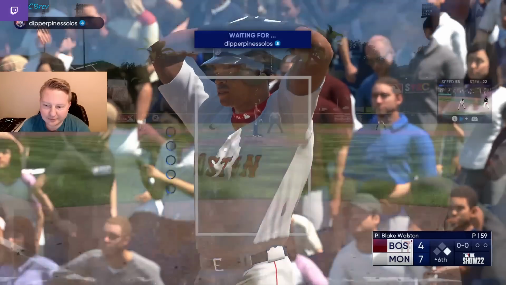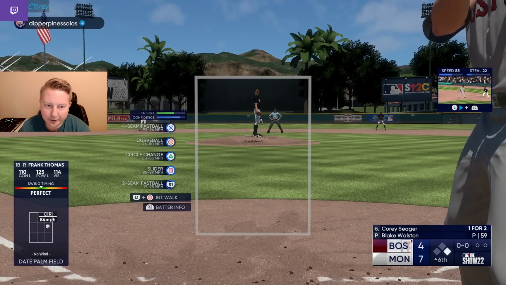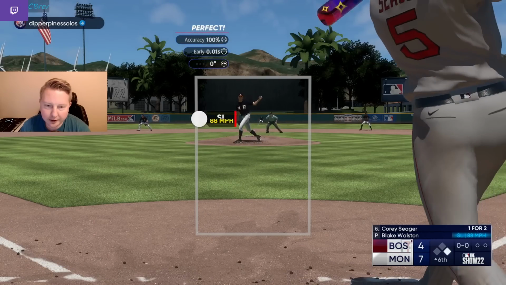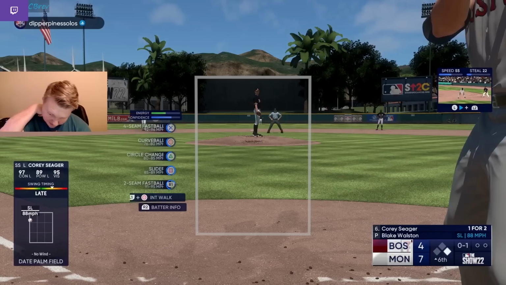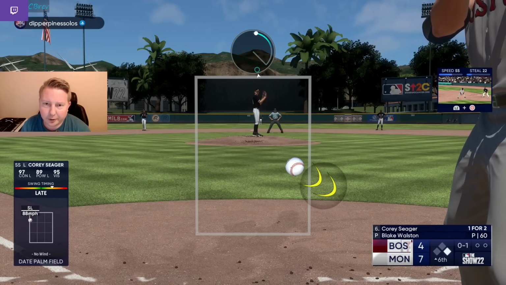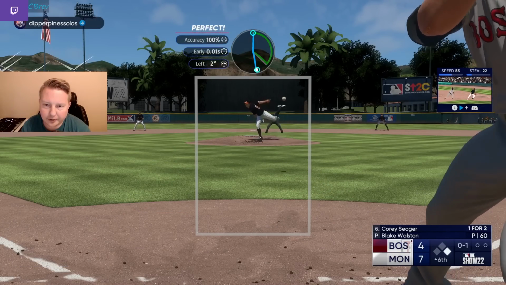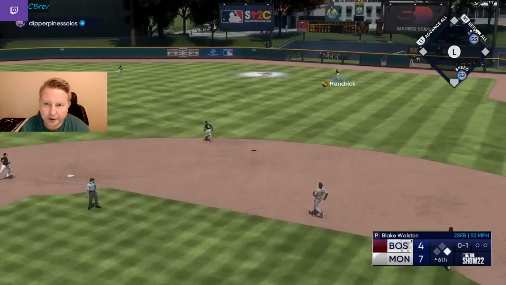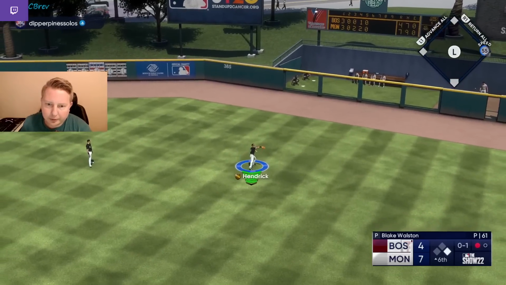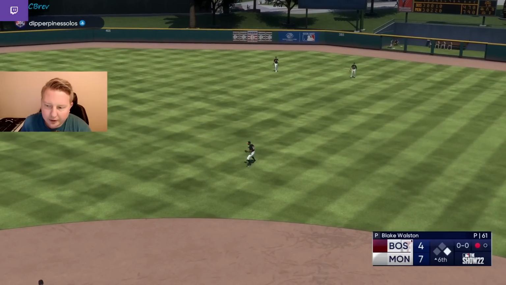Uh-oh. If Seager reaches base here, we genuinely have to think about making a pitching change, which sucks because I just hit with Walston. Maybe hitting with Walston was wrong. It's just, it feels so bad with 2 outs, nobody on. Best case scenario, you hit a solo shot. Alright, we got a fly out. So we face another righty with Walston.